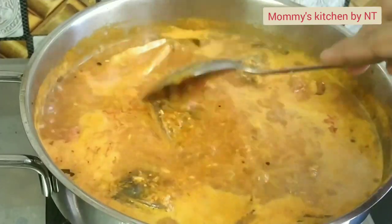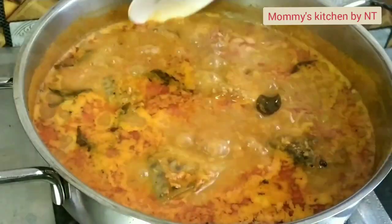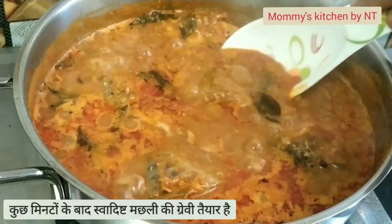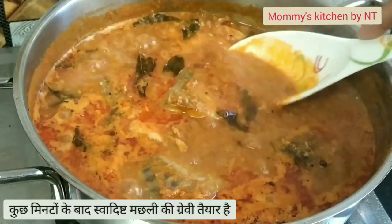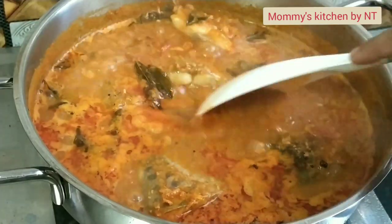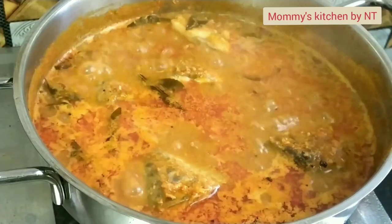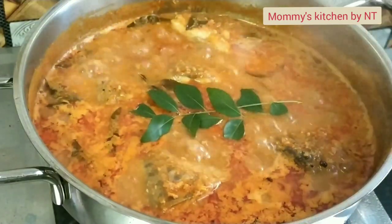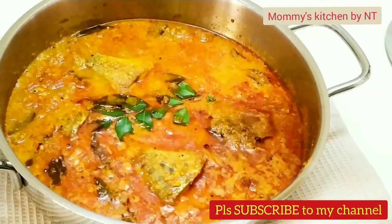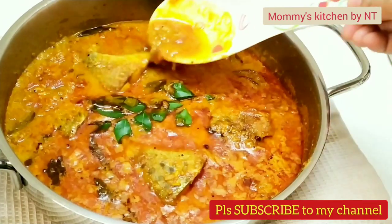This recipe is very simple to make and it's extremely flavorful. After simmering for a few minutes, a delicious fish curry is ready. The pieces are cooked well. If you want it thicker, allow it to simmer for another 5 to 10 minutes. Garnish with curry leaves. A simple, super delicious, and flavorful South Indian fish curry in village style is absolutely ready.